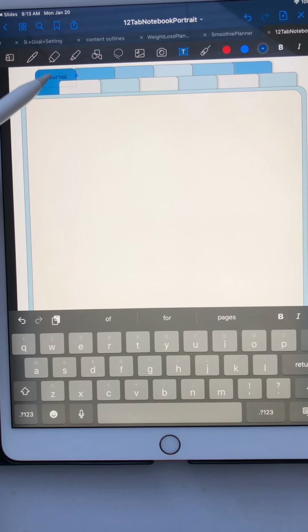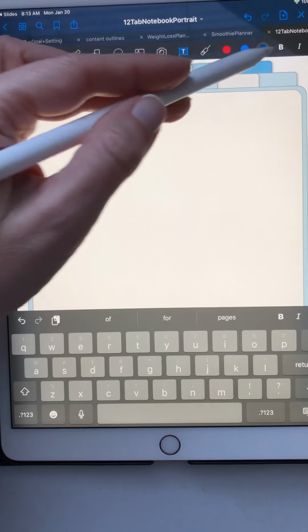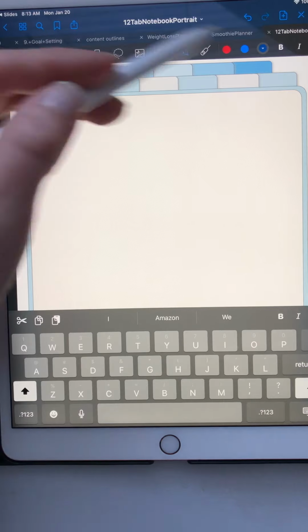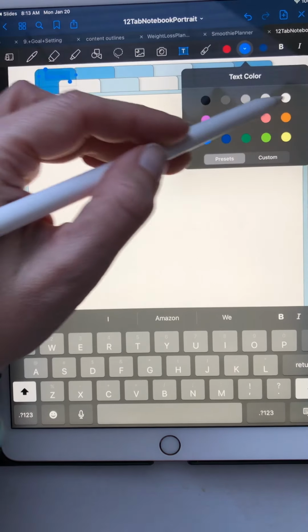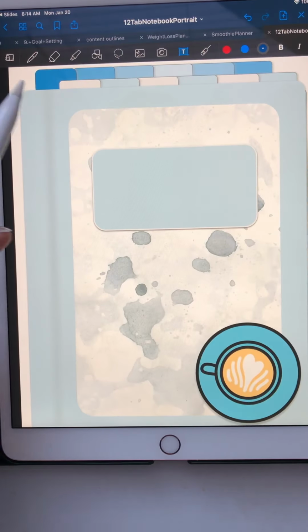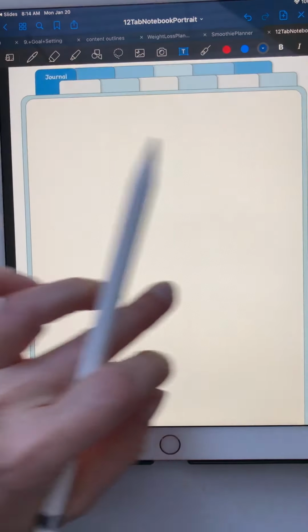So here it is. Now if your text is set to a different color, make sure that you double click and let's pick white. And now you have a white tab there, so you can always change the color, change the size. So here we have this tab, and that's on tab number 1. But if you go back here, right, it doesn't say the word journal. If you go here, it's journal.